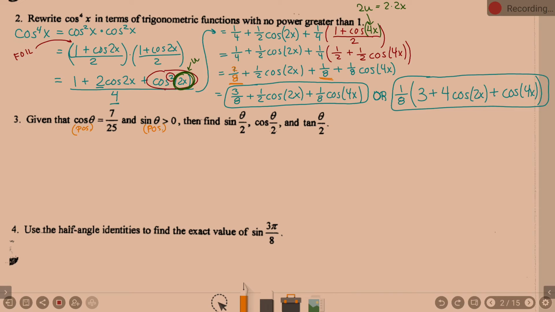Okay? So I'm going to start by drawing my triangle. You guys already told me quadrant 1. Remember, theta is at the origin on the x-axis. That puts my right angle here. This is quadrant uno. What do we know about the sides of my triangle right here? Adjacent 7, hypotenuse 25.